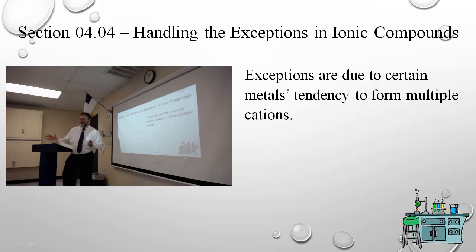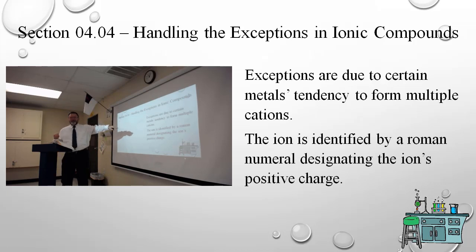Notice I said that? Exceptional. It's weird. Okay? Well, the ion is identified by a Roman numeral that designates the ion's positive charge. These are going to be metals. They're going to be forming cations, so they're going to be giving up electrons. The question is, how many do they give up? That's why it's important for you to say, what column is it in? It's in column 2. No, that's not enough information. It's in column 2A, because certain rules. If it's in column 2B, we're going to have to look at it like an exception. And then there are some that are in A columns that are exceptional.